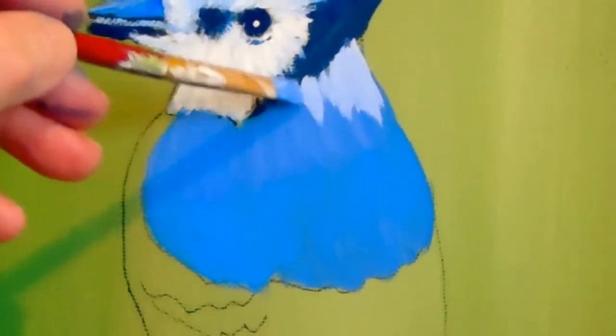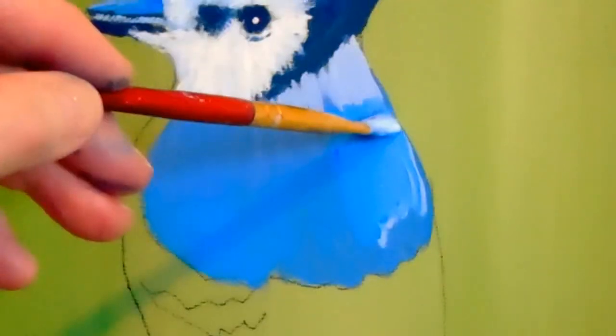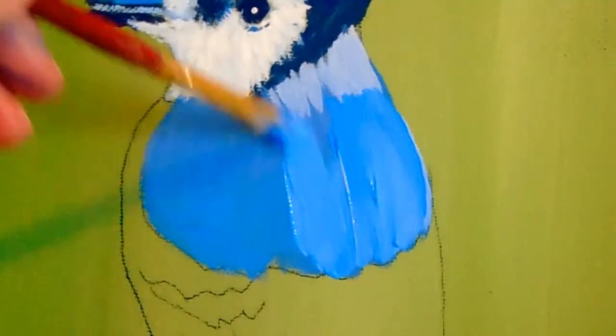There we go. And I'm just bringing it into the black a little bit. And then I'm going to add more white to my blue color, just to get different values of blue. I want to make sure that we get our dark, medium, and light. So it's a bit of a darker color. We have to wet it up a little bit because we need to work wet on wet with this. Good.